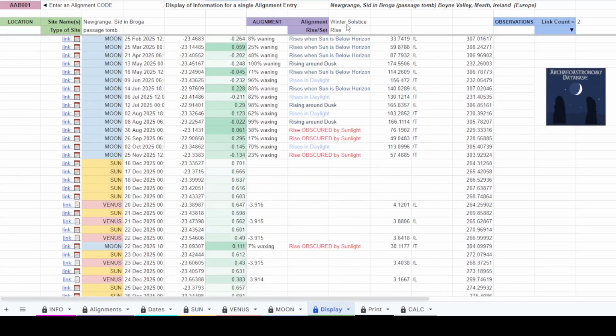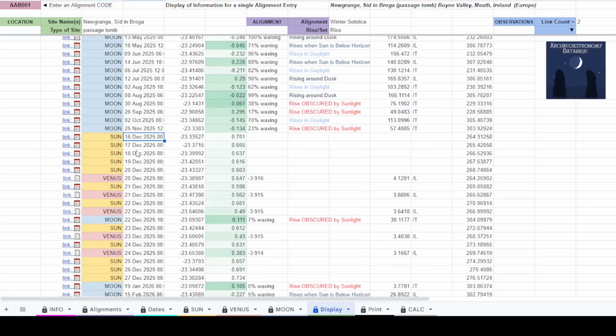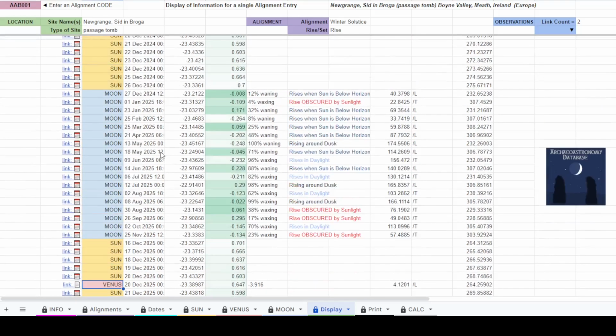Even though this is for winter solstice rise alignment, and that can certainly be observed around the winter solstice for days on either side, centering on around December 21st, using the Sun, Venus also crosses through the appropriate declination at certain times of the year, and the Moon will reach those declinations depending on where it is in its cycle.